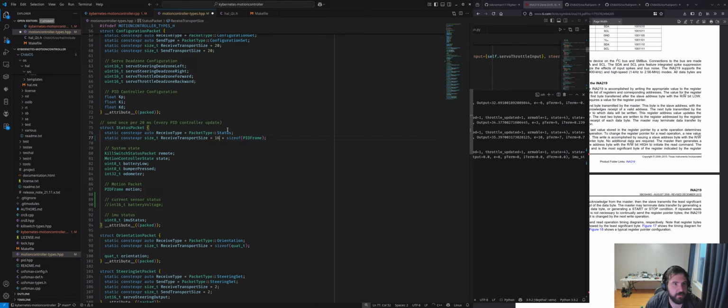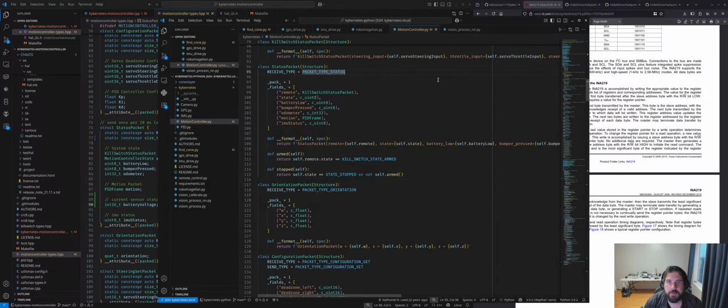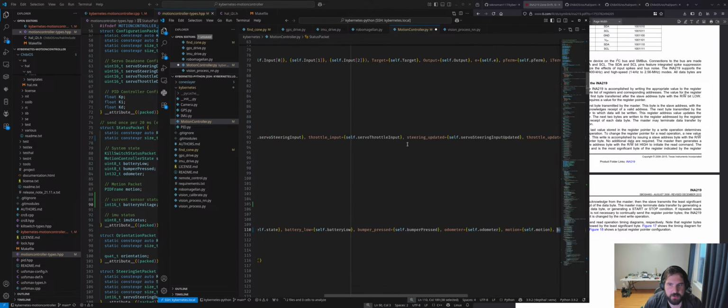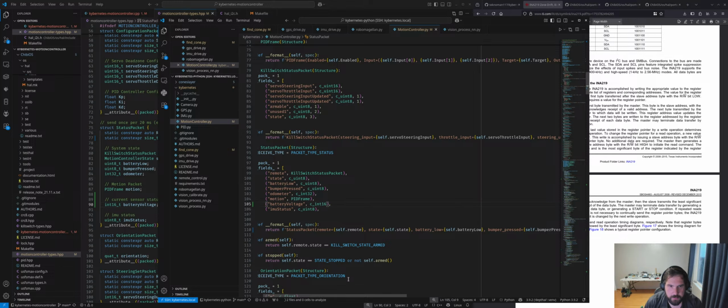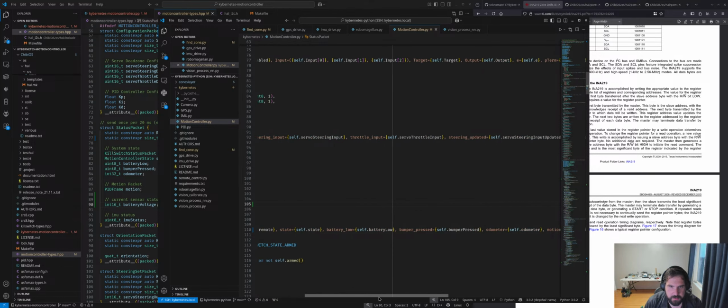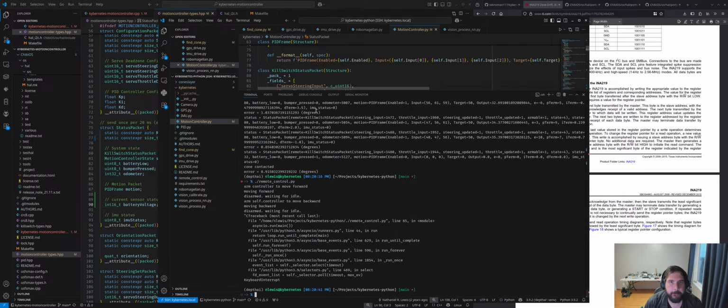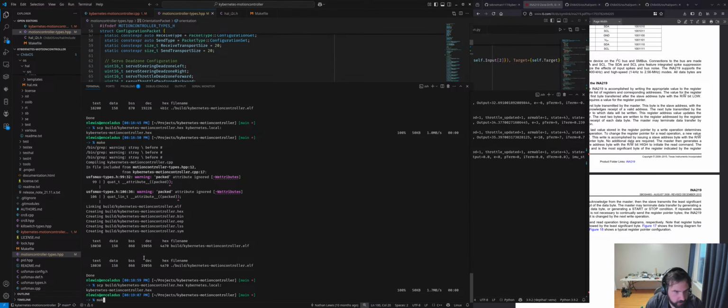So we'll do that up to 15. Add our int16 battery voltage. Come over here, we'll undo those changes we made. Int16 battery voltage, perfect. Okay.